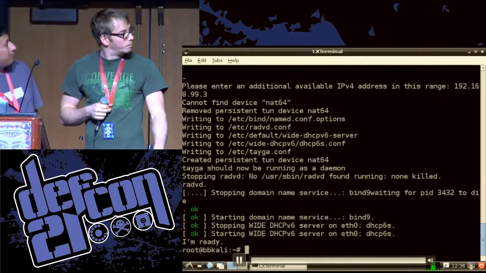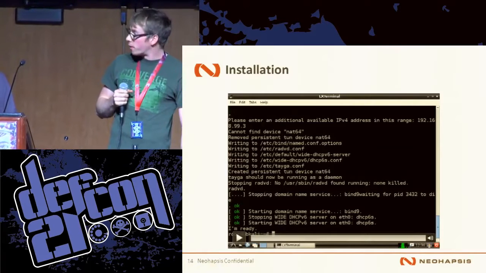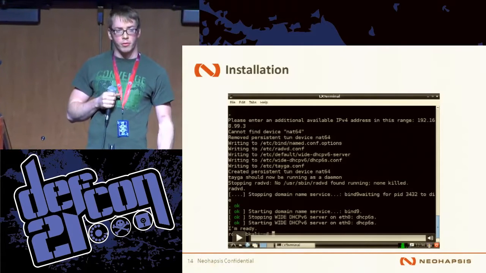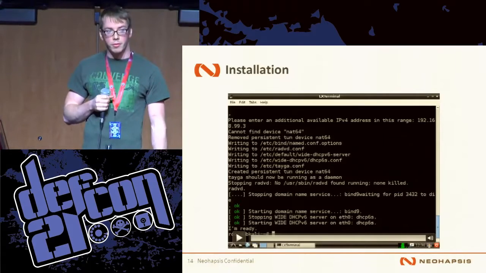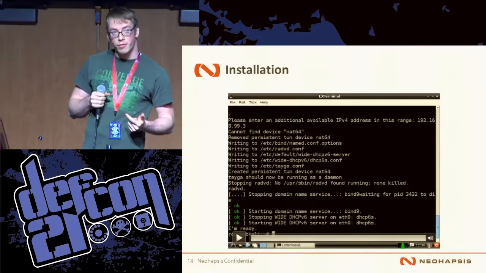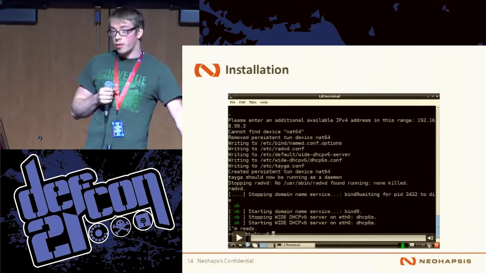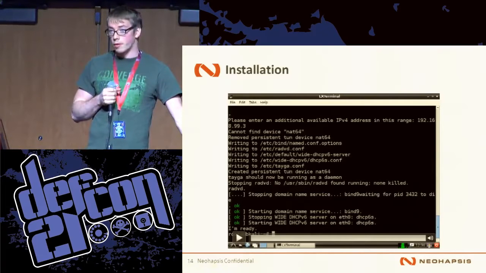Yeah. So it's ready. Right, and so although it went relatively quick, one of the other things that the script really does is it prompts you for 2 points of input. It asks you the interface that you're going to run the attack on. So here, although it scrolled pretty fast, the attacker specified eth0. And you also need to specify a free IP address on the network that you're targeting.